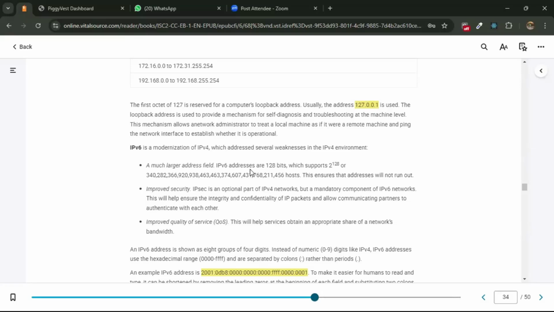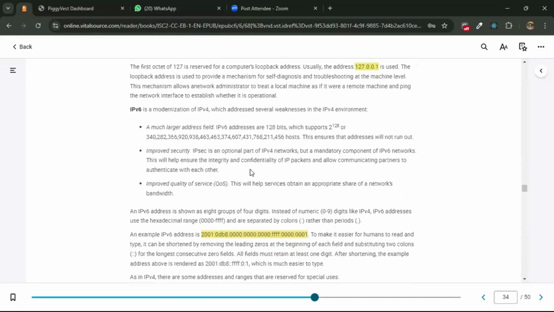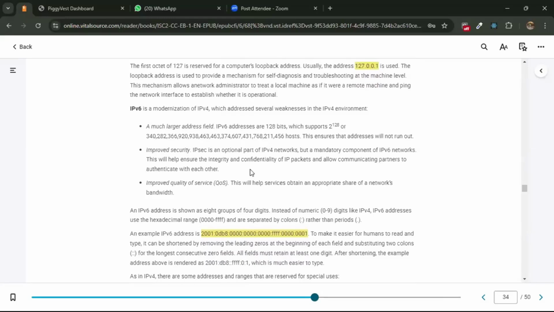This will help ensure the integrity and confidentiality of IP packets and allow communication partners to authenticate with each other. Also, in IPv6, we have what we call improved quality of service. This will help services obtain an appropriate share of a network's bandwidth.